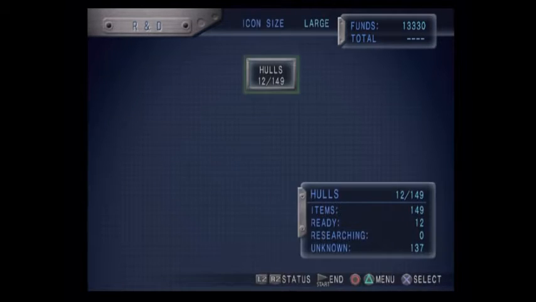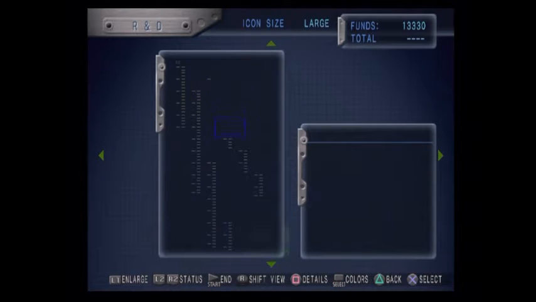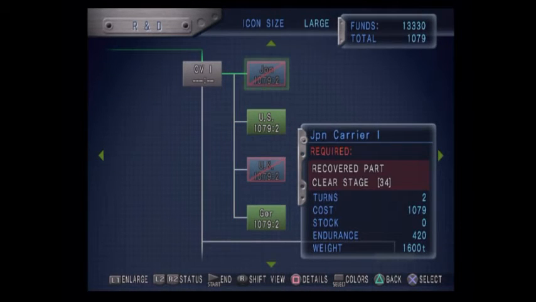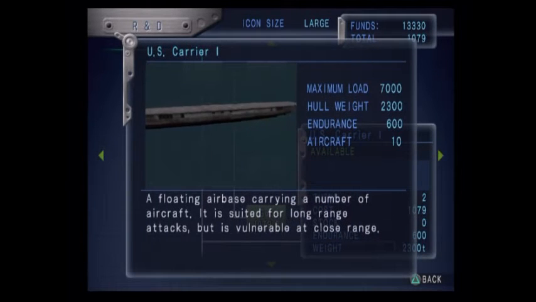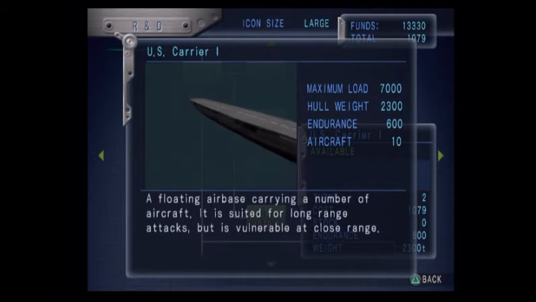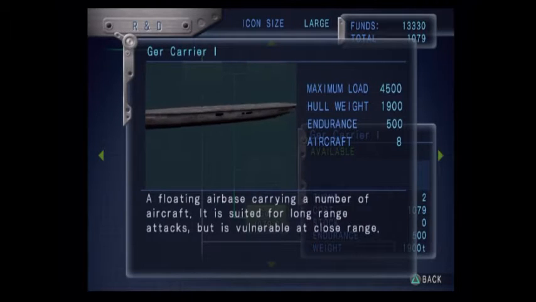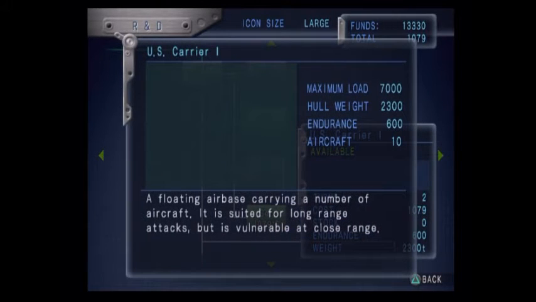We need to get a carrier hull. We have the carrier Tier 1, but we don't have a hull yet. So let's go down here and take a look. So, we can't get either of these for a little while, but we can choose between US as a maximum, let's see, that is 5,700 capacity and 10 aircraft, and this one has only 8 aircraft and a hell of a lot less. Look at that.